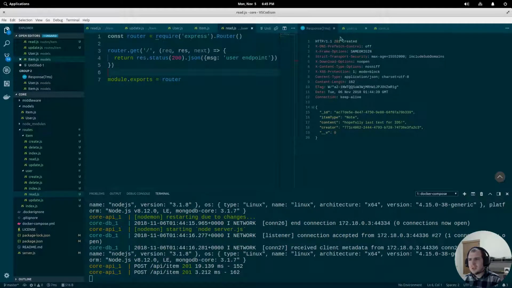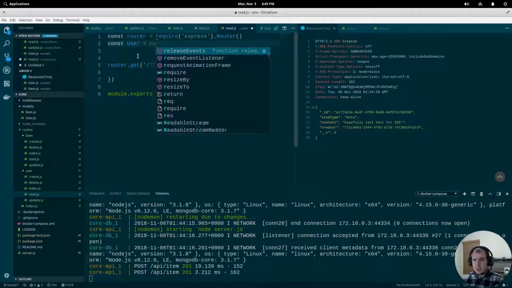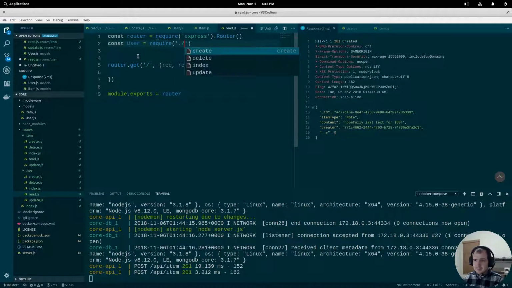And that should be pretty simple because for a generic user read, we can actually keep this same default route that we made in here, right? We just have to require a user object again. And in here, we're doing the generic get for users. So this should be all of the users on our system.